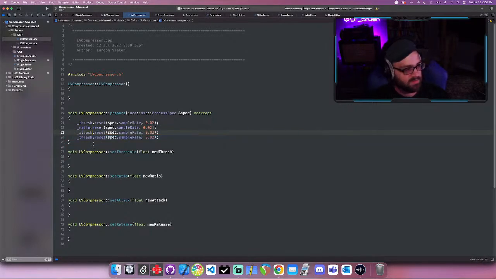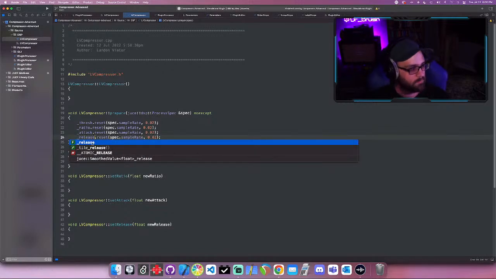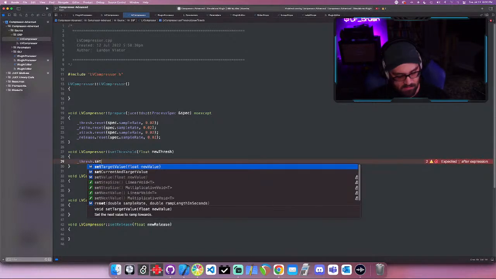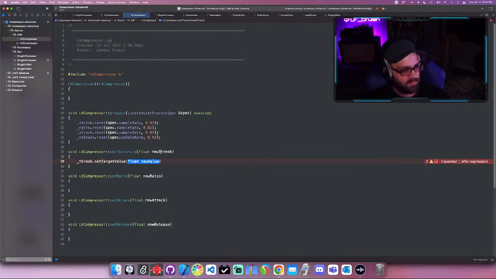And then the setter methods are pretty simple. All we're gonna do is set our actual parameters to what comes into the method. So we'll do thresh, and it's not equal because we have smooth value, so it's actually set target value, which is new thresh.